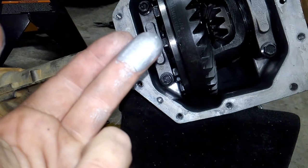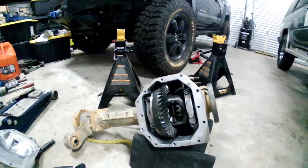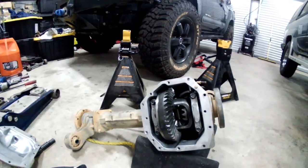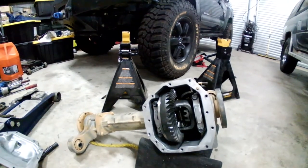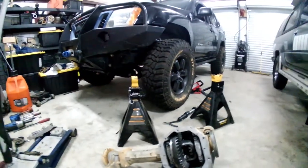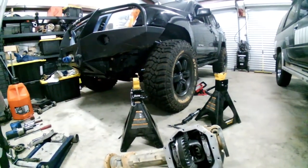I got some better video camera equipment coming, so I'm probably going to end up doing more of this, because I realize there's a void out there for instruction on these vehicles. A lot of questions get asked, and with how toxic social media is nowadays, there just needs to be a direct method of showing how to do stuff. Learn this stuff — if you break something, don't feel bad, it's just a learning opportunity. Paying someone else is only cheating you. The more you learn, the less likely you are to call a tow truck if you break on the trail.